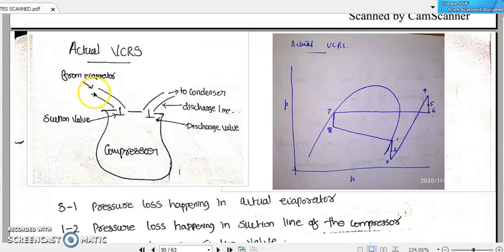There will be a suction valve, or an inlet valve. Sorry, there will be a suction line or inlet line where the refrigerant will be flowing from the evaporator and traveling towards the compressor. During that travel itself, we have already learned the friction losses in fluid flow in our fluid mechanics classes. Just like we can consider some friction between the fluid molecules and the inside of the pipe surface in which a fluid flows, the same thing happens here in our refrigeration system.